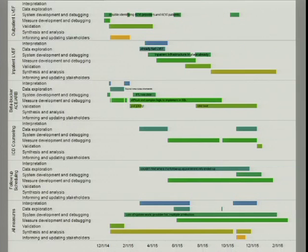These Gantt charts represent the longitudinal work that we did. This isn't all of the measures, but it's a subset of representative ones. Then at the bottom, we've got this category of all measures. This is not a combination of all of the tasks. These are tasks that were specifically assigned to all measures, so they were relevant for the entire project instead of a specific measure. And some of these are linear, and they follow that process we expected, and some of them are really not. And I'm going to step through some examples.